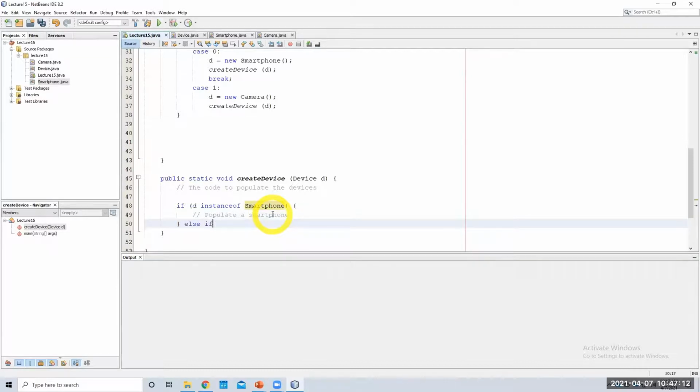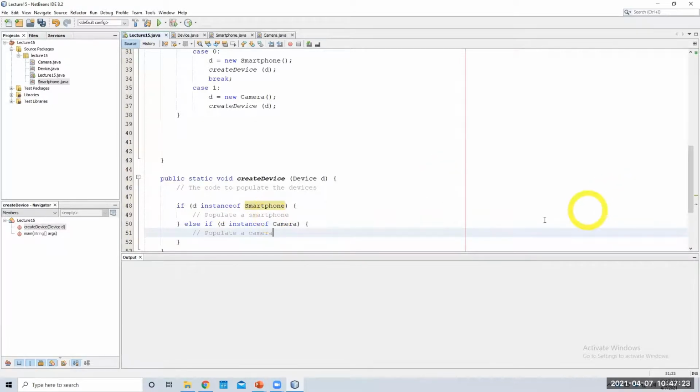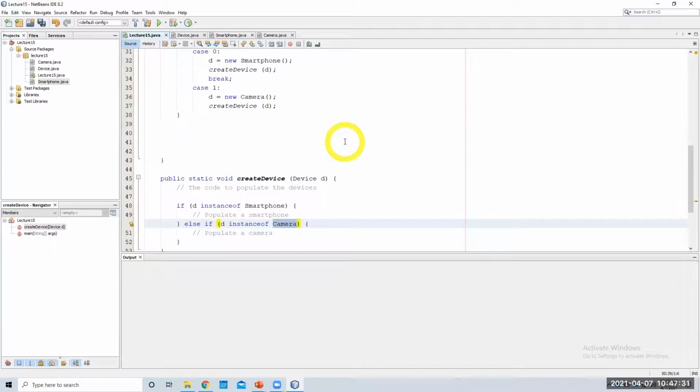I can also check else if d instanceof Camera, populate a camera, right? I can check what type of device this is, smartphone, camera. If I had other ones like laptop, desktop, TV, I can check instanceof Laptop, instanceof TV. That instanceof is key, especially as we do inheritance and polymorphism, right?